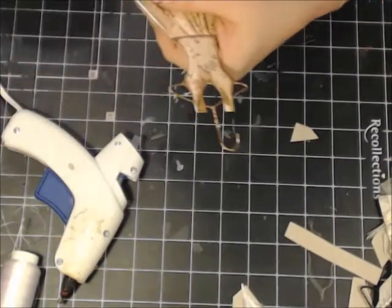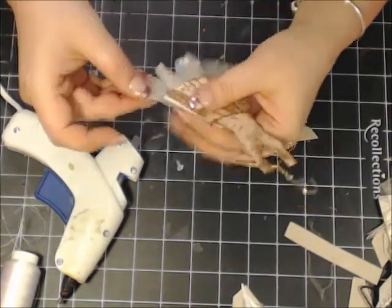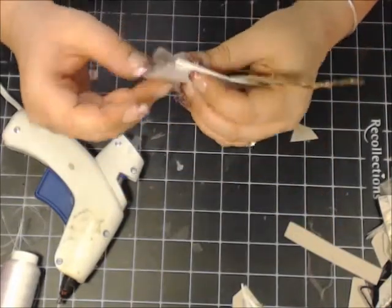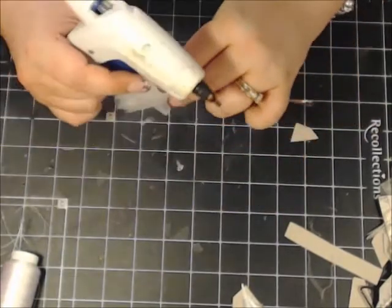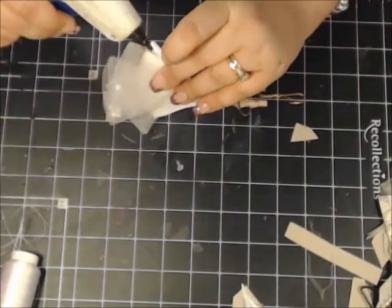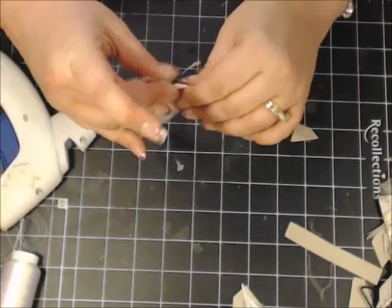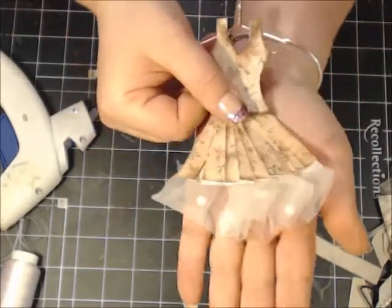And I am going to re-glue this part. There we go. And I'm going to glue this down. Sometimes you have to go back and re-glue a little bit. But see, now you have little pearls in the dress part.